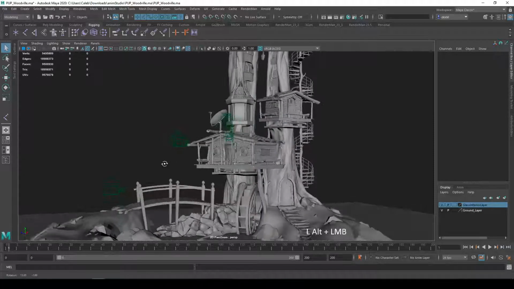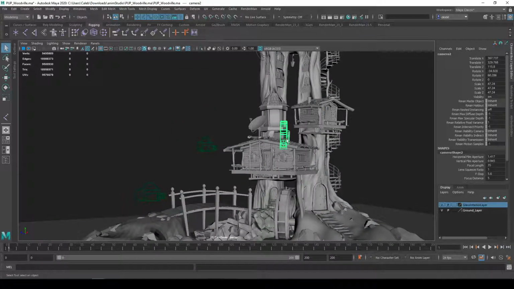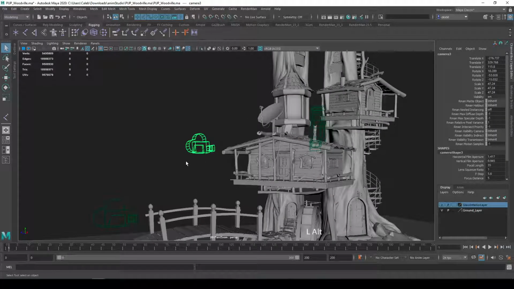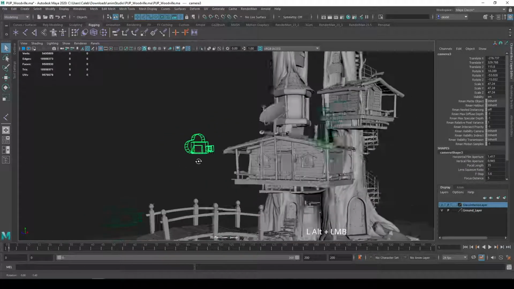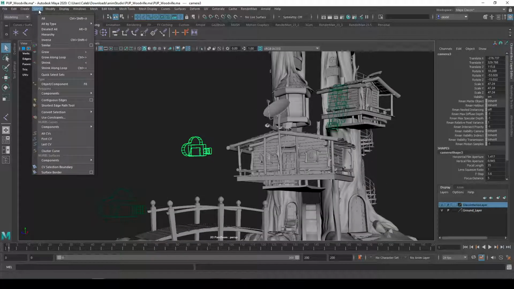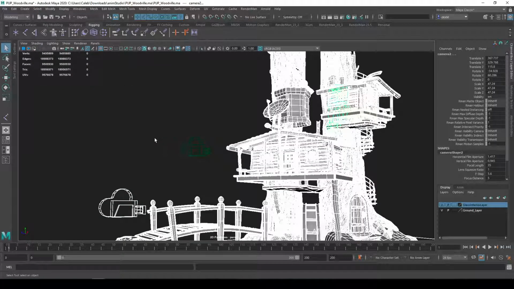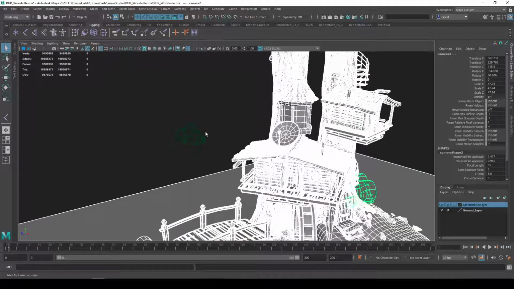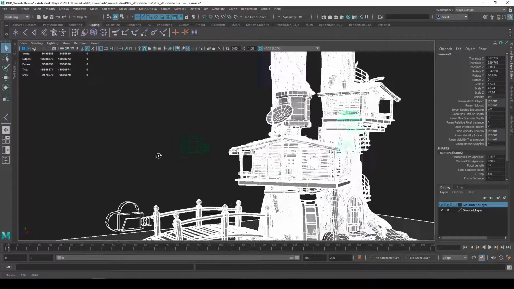If you have specific objects and not necessarily based on their type, like a camera, a light, or a piece of geometry, but a specific object, so let's say I wanted to hide or delete everything besides this camera, I can select that camera and go select inverse. What that's going to do is it's going to select everything else besides my camera, just like you would expect an inverse selection to happen.